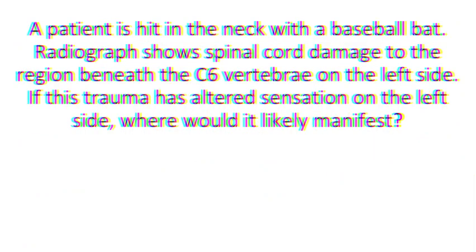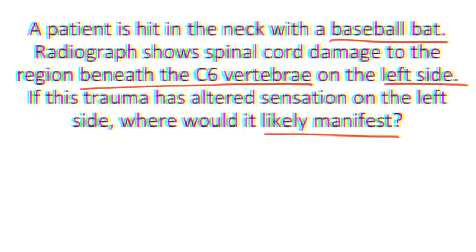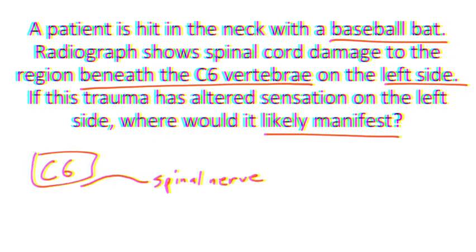Let's say a patient is hit in the neck with a baseball bat. Radiograph shows spinal cord damage to the region beneath the C6 vertebra on the left side. If this trauma has altered sensation on the left side, where would it likely manifest? So this question is almost the reverse of the last question. Here the stem is saying that there is suspected damage to the spinal nerve below C6. What spinal nerve would this be?